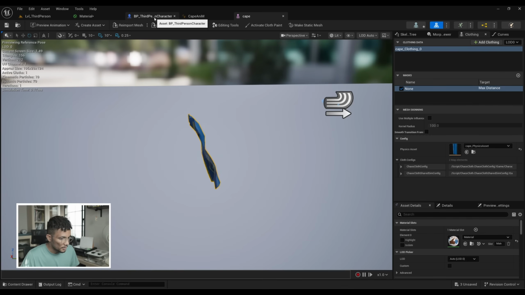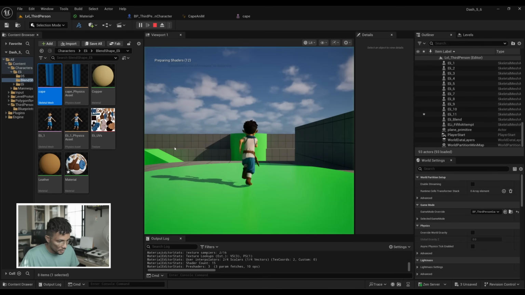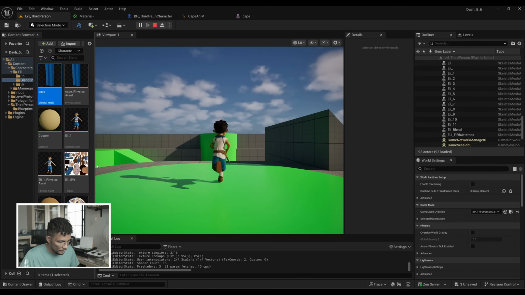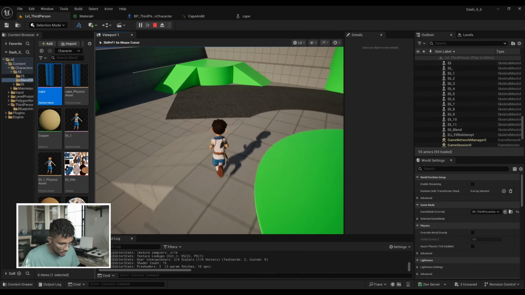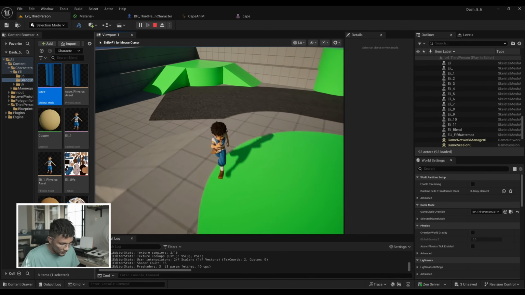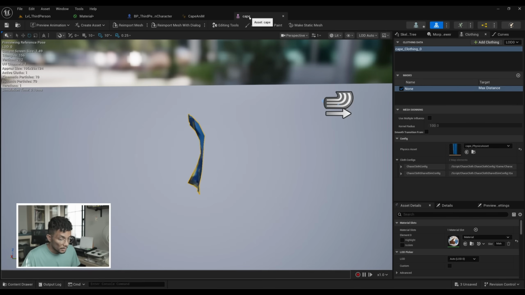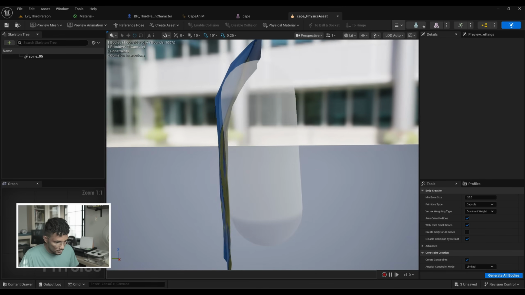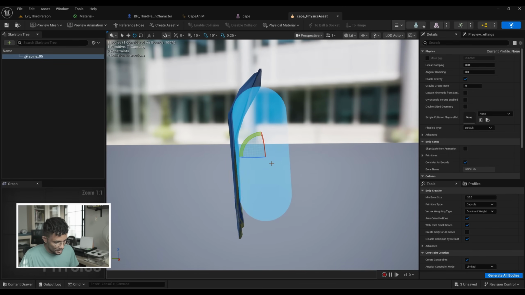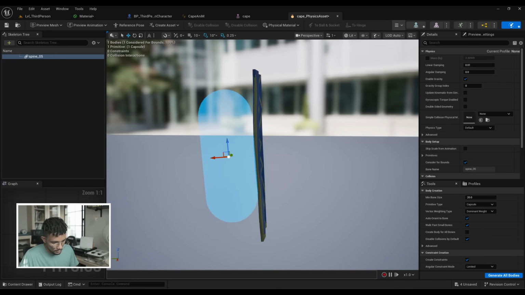Let's apply here, check the blueprint, come to this part, and okay, so it needs collision. The cape needs some collision. Let's try that. Physics asset. Alright, I see. It should be here.